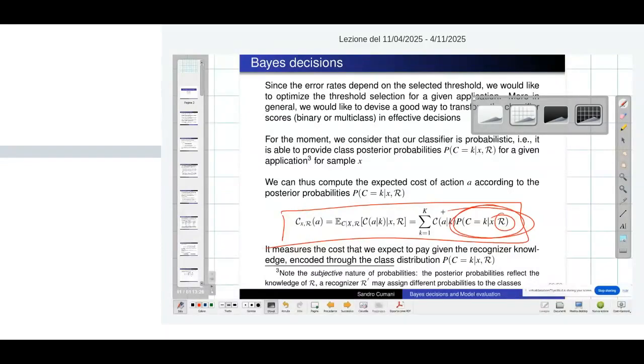So the recognizer will have its own view of the world, its own model of the uncertainty about what will happen, and the optimal decisions are optimal from the point of view of the recognizer. Remember that yesterday we introduced a player that we called E, somebody who knows the real labels, the real distribution of the data. Bayes cost was a cost that measured how we would perform according to this entity, while the optimal Bayes decisions are optimal according to the recognizer. They are not necessarily optimal for the evaluator who knows the real label, because the classifier may make mistakes. In any case, since the only information that we have is here, the best we can do is take the minimum expected cost according to the information that we have, which is encoded by the posterior probability given by the recognizer.